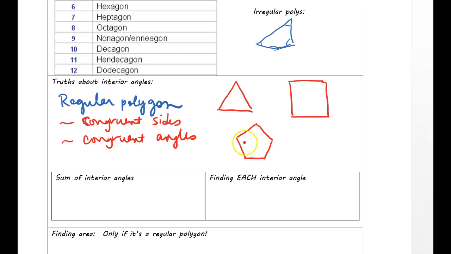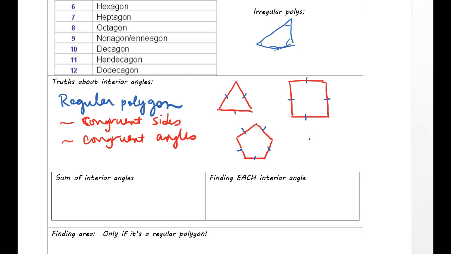Okay, so on our pentagon, these are all the same side length and they're all the same angle, and same thing with these two. So these are 3 shapes that look regular. They're for sure regular if they're marked. If all of these are marked with the same thing, then you know it's regular. And you can start to make predictions about the interior angles.